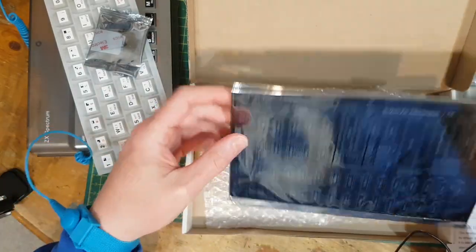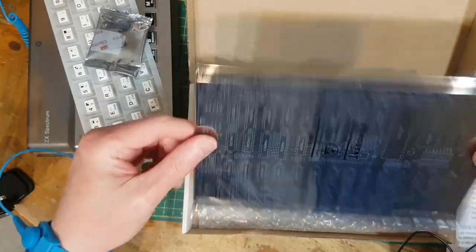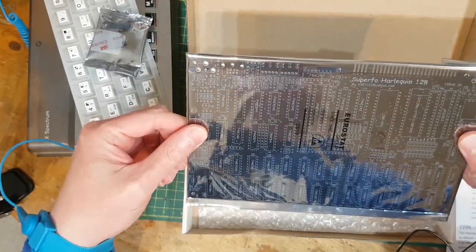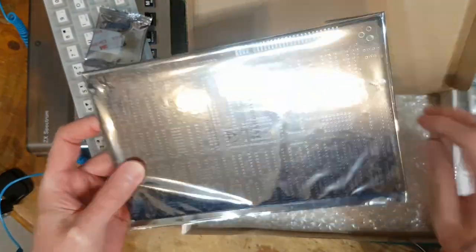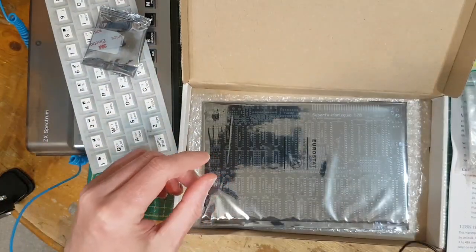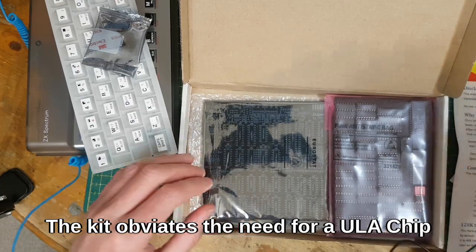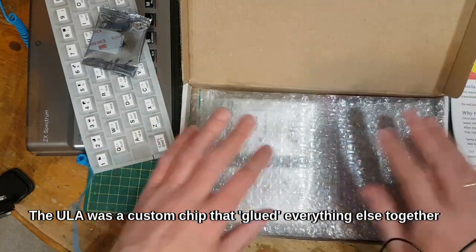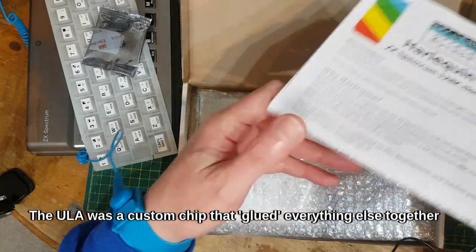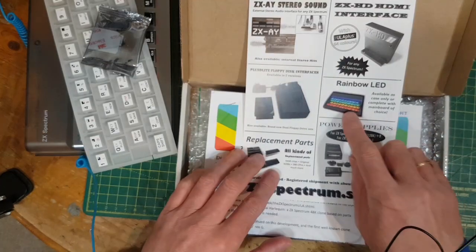and there's the PCB. So it's a 128K Spectrum clone designed to fit in a 48K case. And the key thing about it is it doesn't need a ULA, which is the failure point on Spectrums. It can't be replaced because they don't make them anymore. It uses 74 series logic to replace the ULA.